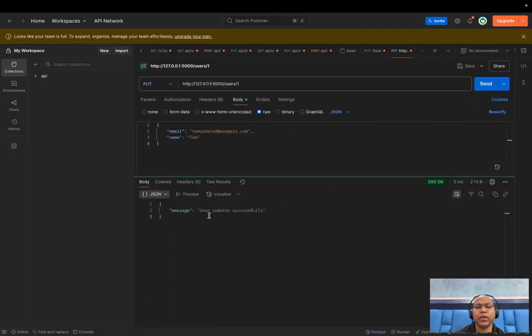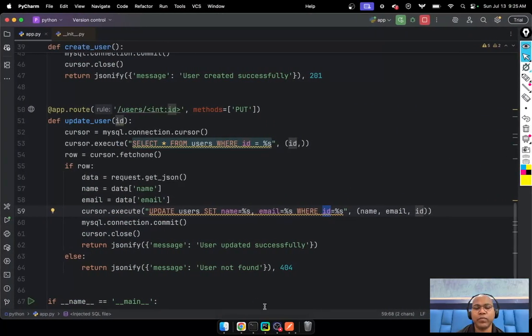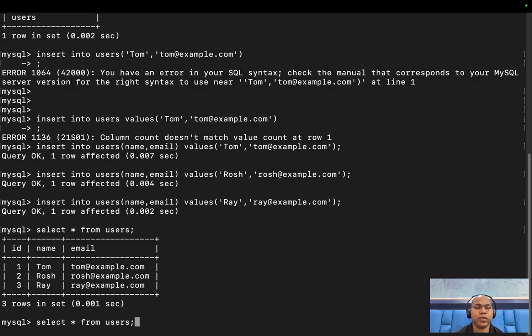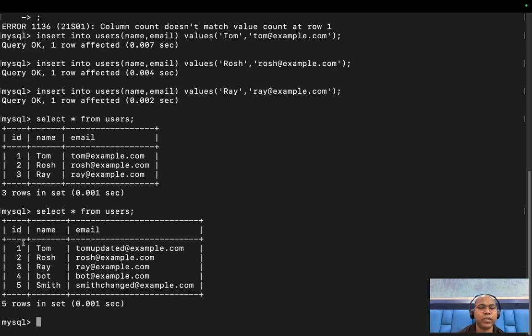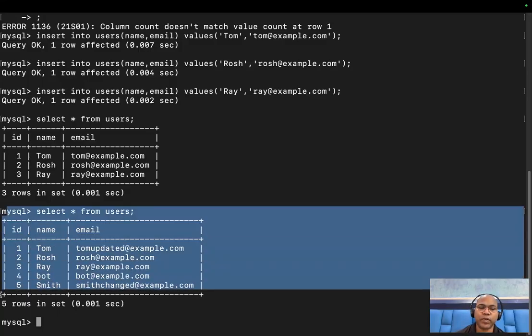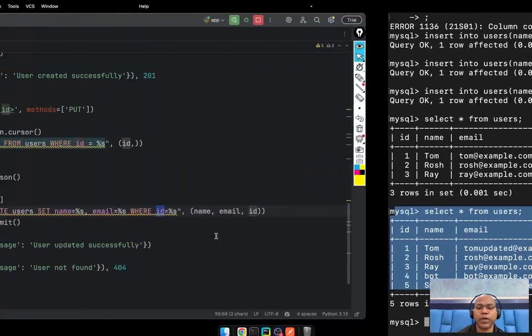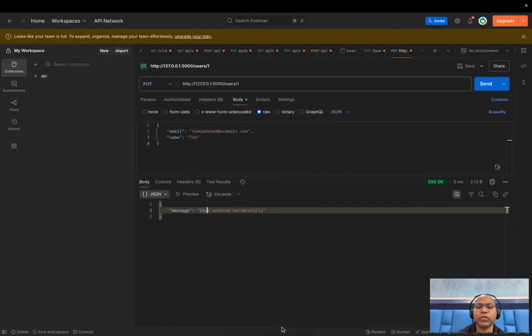And update them, record is updated. Even you can go and verify from the database. Hey, let us say run. So notice here, Tom, this is the updated email ID. So our database is also reflected. You can verify from the database, or you can go verify from your Postman API.